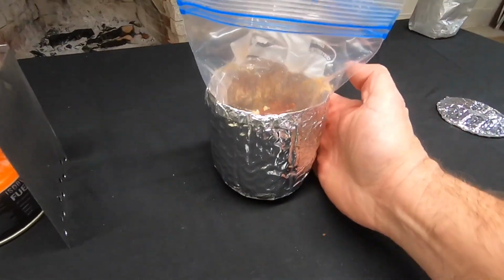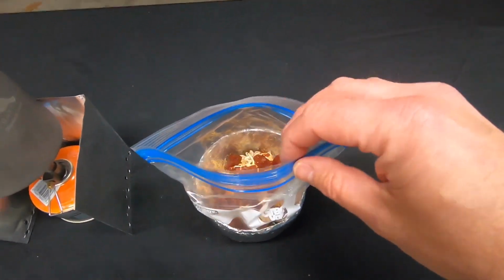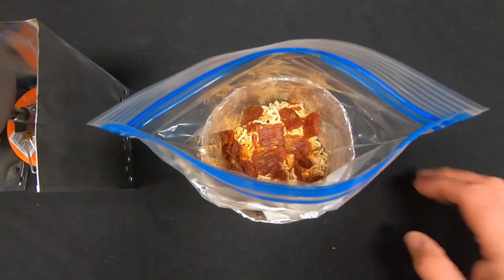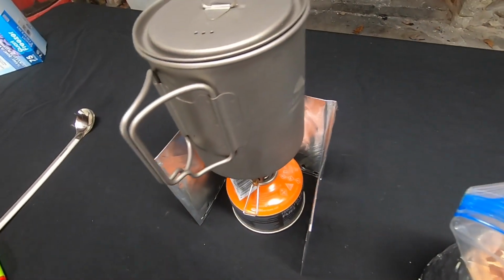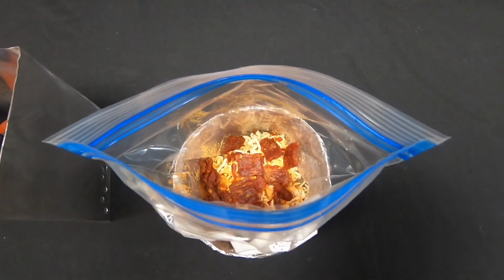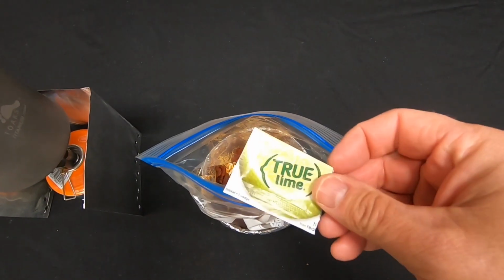This is why I prefer to use this type of a Kozy. I have everything situated inside. I have my ramen in there broken up, which, by the way, if you want to crush your ramen without having it explode all over the place, you can actually use your fuel canister or the curved surface of your cup to actually help break your ramen up. So there's ramen inside. I have my seasoning pack. I have my packet of True Lime on the inside.